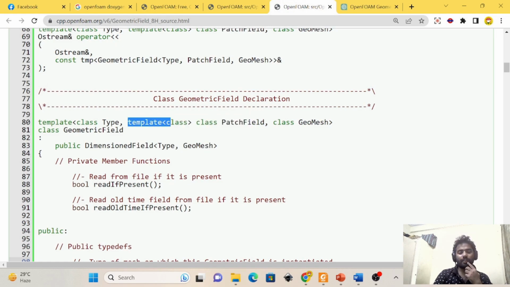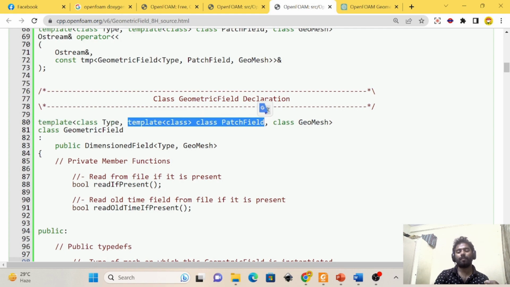So the definition of this template should be defined somewhere else, independent of the definition of the geometric class. That is why it is written like this. Generally what kind of boundary patch you want to specify, you need to specify here.